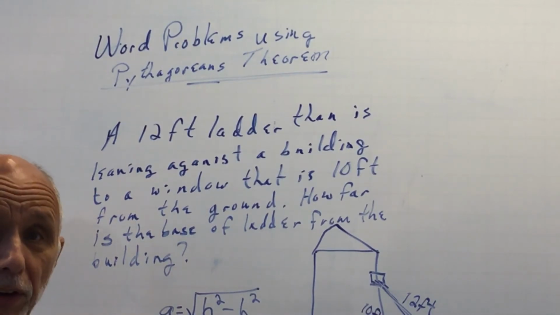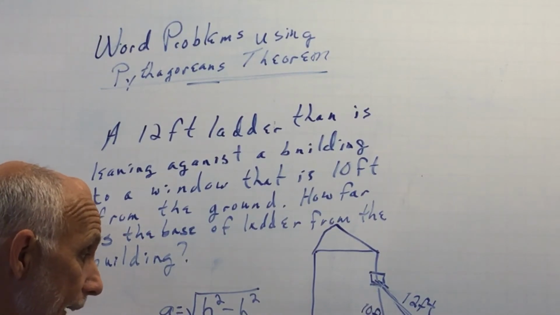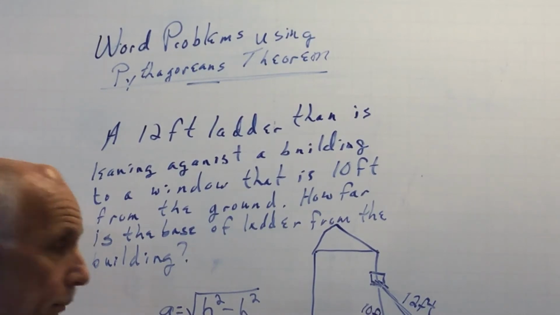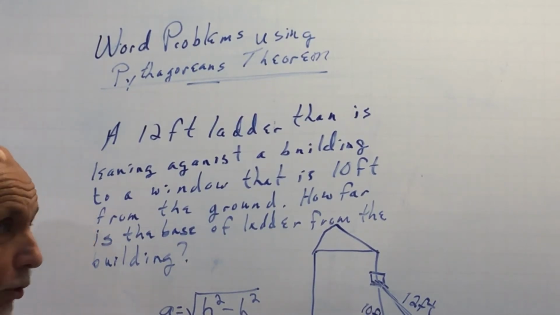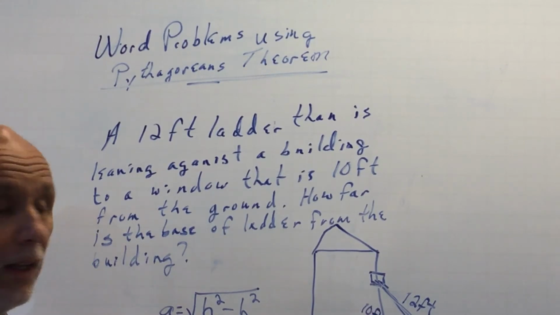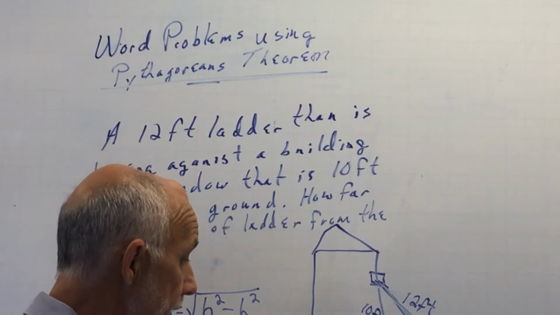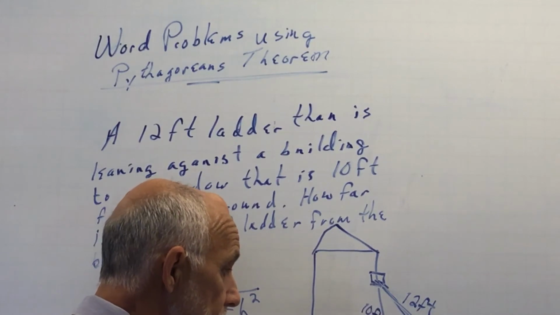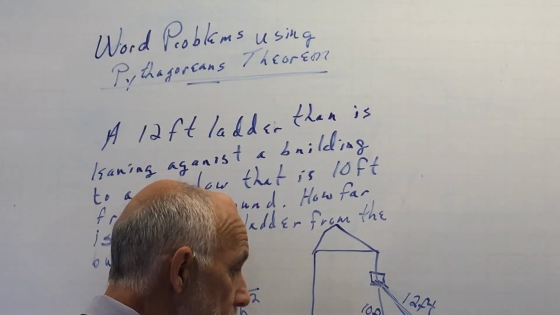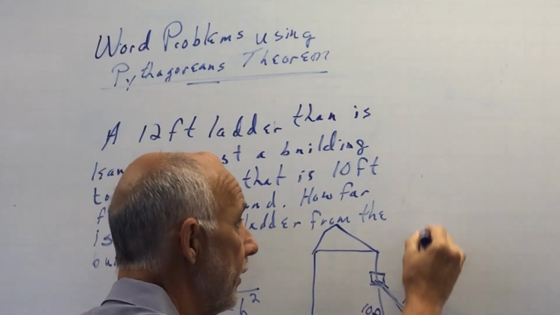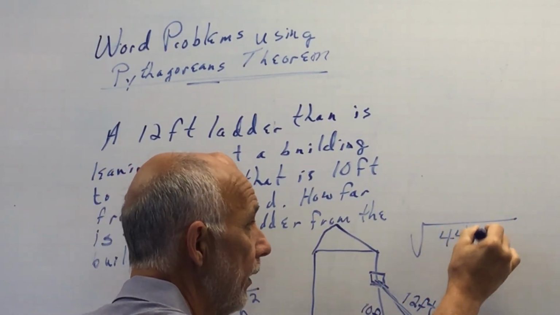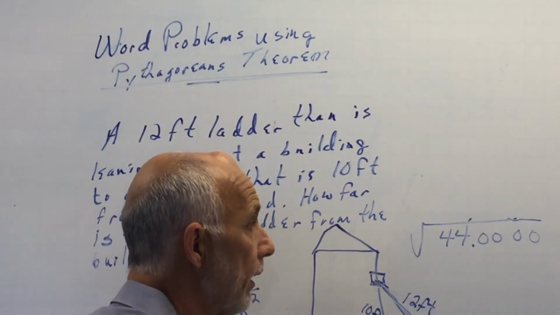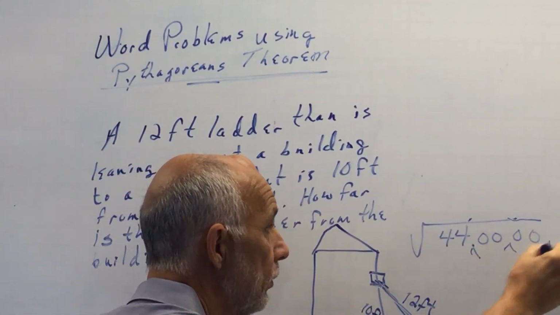Now, that's the exact distance, but that doesn't help you if you really want to know how far to put the ladder away, because nobody knows exactly how much 2 square root of 11 is. Now, if I want, I could choose to round it to the nearest tenth, which means add a decimal, 2 zeros for the tenths place, 2 more zeros for the hundredths place. Now let's do this where we can see it. All right, 2 for the tenths place, 2 for the hundredths place, and again, why 2 places for each? Because the algorithm says mark off every 2 places.